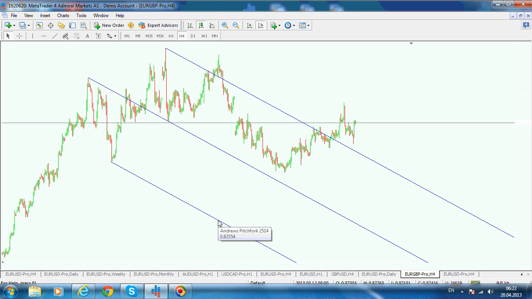The reason for doing that is because sometimes, if the channel between the two is pretty wide, you will be surprised how price actually finds support and resistance areas within this channel.